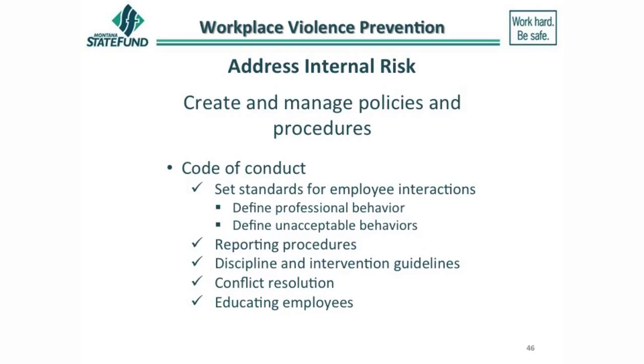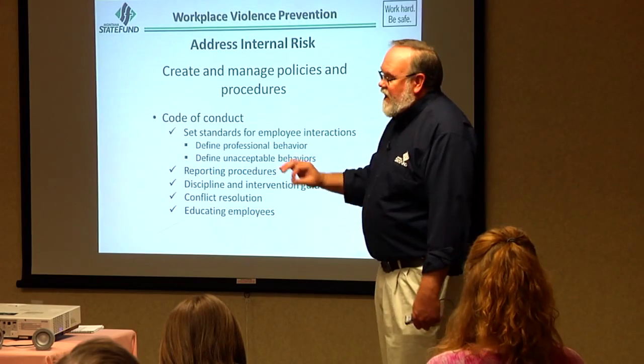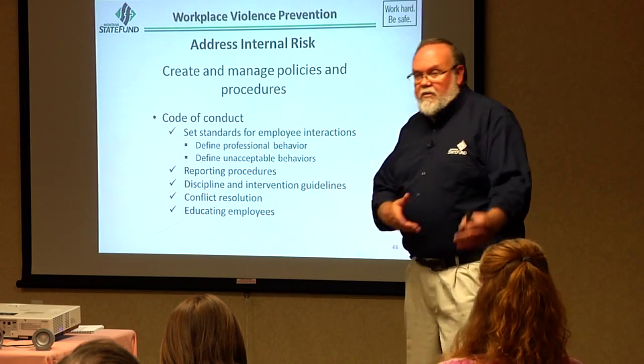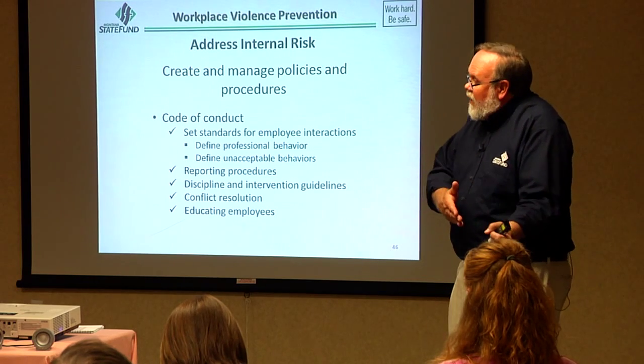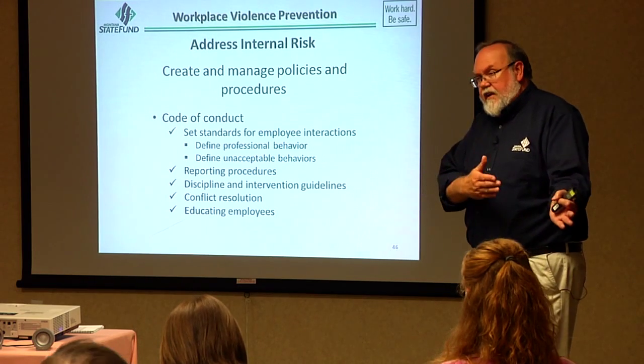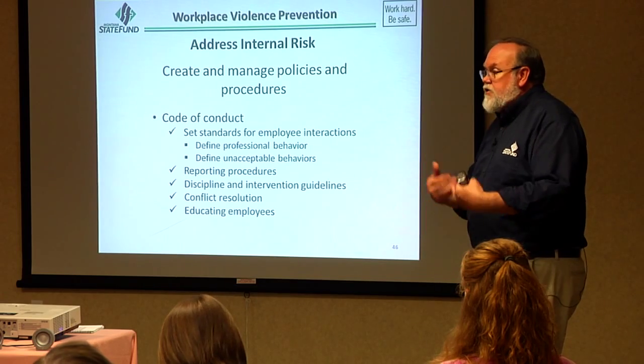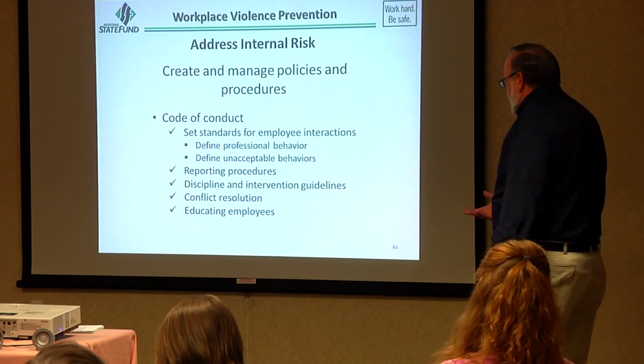And it wouldn't hurt to spell out, if they do these kinds of things, these unacceptable behaviors, here's what the punishment is, because you can't surprise them and say, oh, by the way, we've decided this is unacceptable behavior and here's your punishment. No, let them know ahead of time. Here's what unacceptable behavior is, and if you violate this, this is what the punishment is. So they know ahead of time what that is, okay?